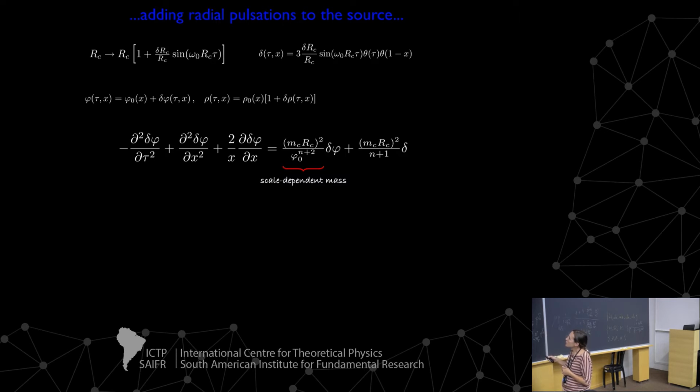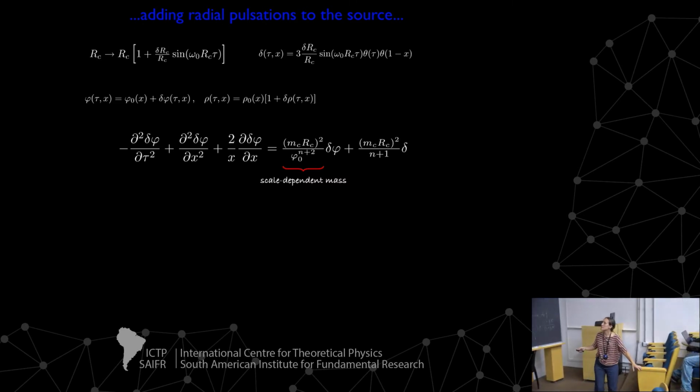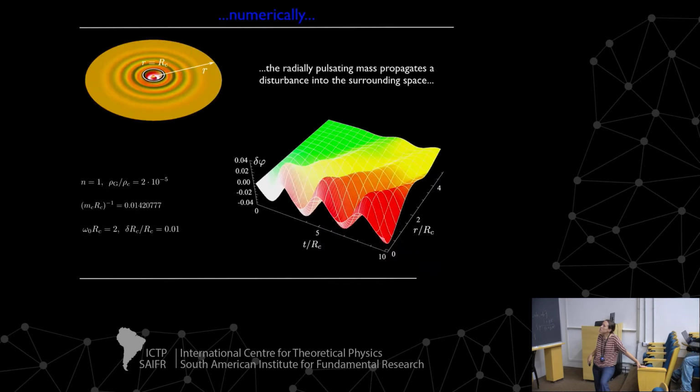Now I will have an equation that has not only the spatial coordinates, but keeps also the time coordinate in here. I have the full D'Alembertian. I still preserve spherical symmetry, so I have only the one spatial coordinate. And because my background solution was the thin shell, I have a sort of effective scale-dependent mass now for this perturbation in the chameleon. And there is a source. So I try to solve this, again, analytically. You can make quite some progress if you go in Fourier space. There are some things that you can learn as an insight from these equations, but let me show pictures.